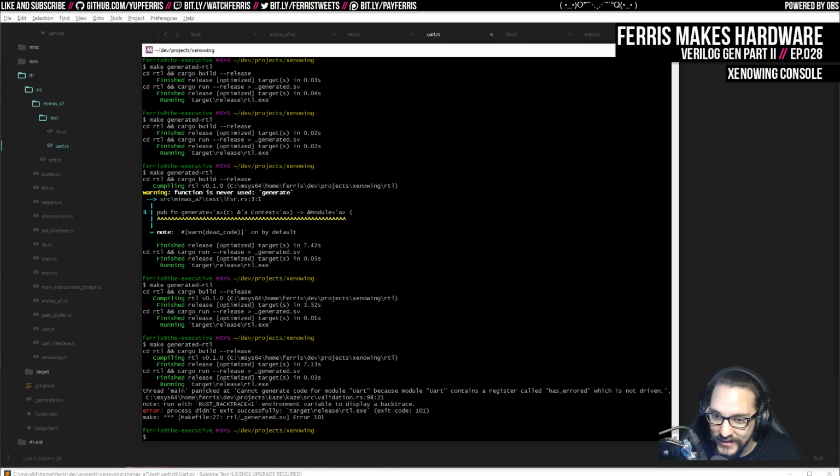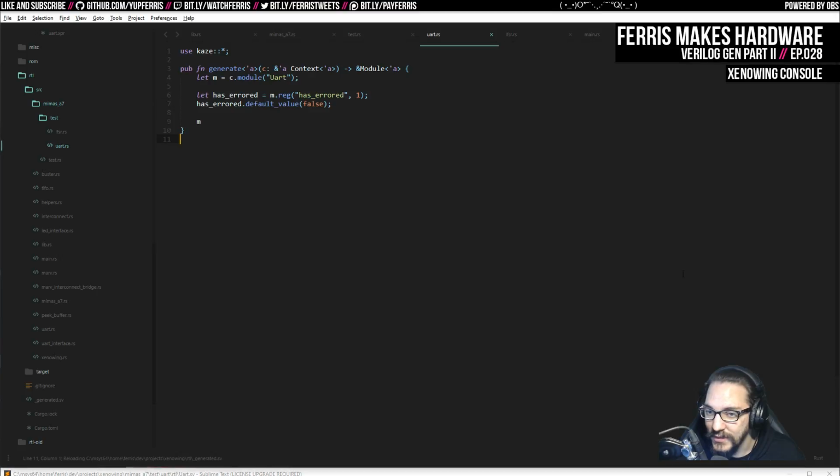Oh, look at this. Even gave me an error. Cannot generate code for module UART because module UART contains a register called has errored, which is not driven. That's true because we didn't drive what its next value is going to be. Well, for now, we'll do this.